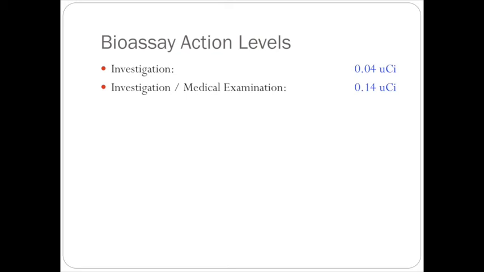So for these patients, or these people that actually get a recordable bioassay, we obviously have to do some work to figure out what happened, but the chance of you having significant physical effects as a result of that are pretty small. All right, so this is what we're going to do in lab this week.